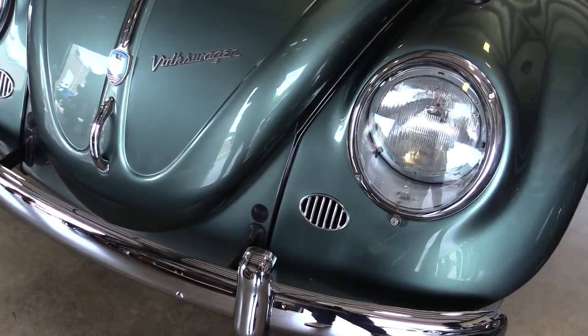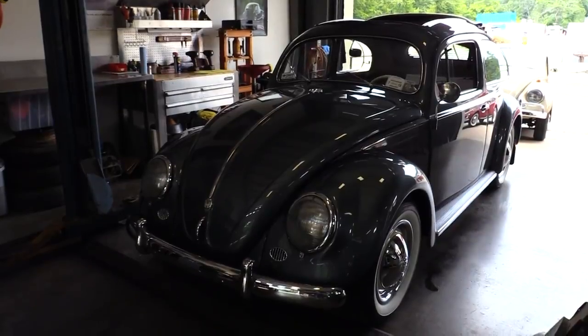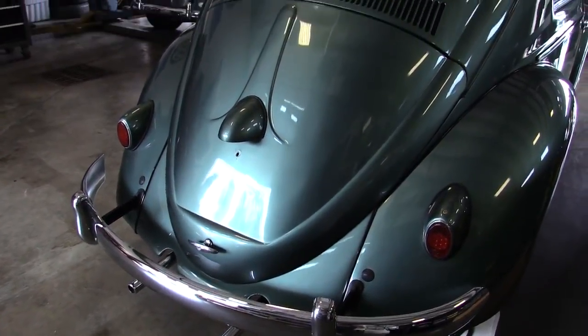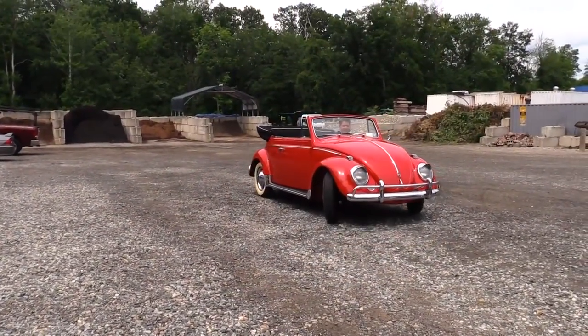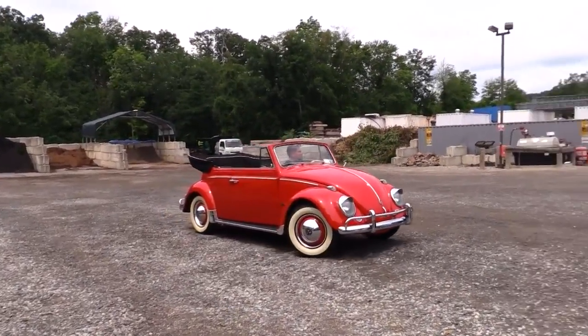The Volkswagen is very nostalgic. We get people that come up to us all the time that had one, whether it was in the 50s, the 60s, or the 70s, even the 80s. They say, I remember this car, my friend had this car, my father had this car. I used to be a kid that would go behind the back seat of the car. It's just a nostalgic piece. It's got a lot of character to it, and it brings a smile to everyone's face.